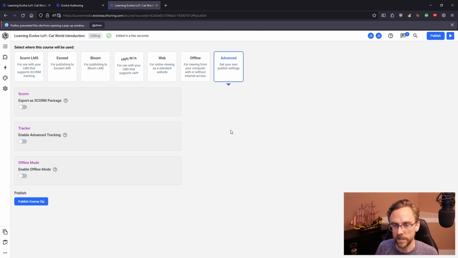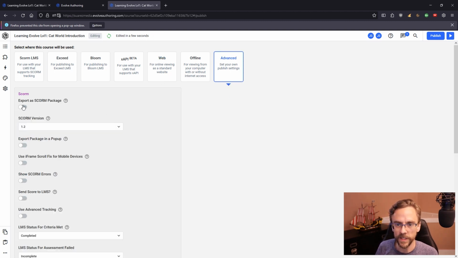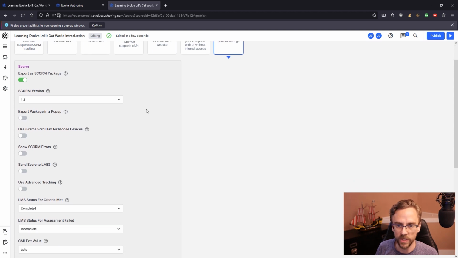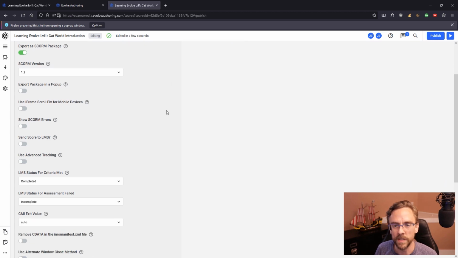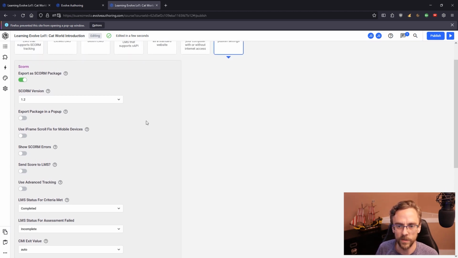They also have this advanced publish tab. So if you needed to fine tune some SCORM publish settings, if you're working with a finicky LMS, something like SuccessFactors that I have the pleasure of working with recently, it would have been very nice to control some fine tune options here. It was a lot to take in, but I'm the kind of guy when it comes to these kinds of tools, I really like drinking from the fire hose and digging down into all the different options and sub options that I can get into. I actually enjoy that kind of stuff. I'm sure it can be completely overwhelming for others.